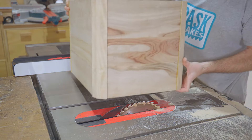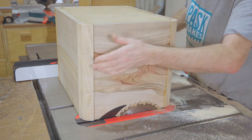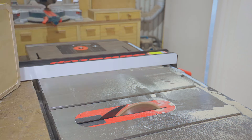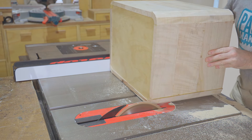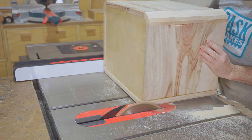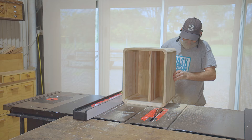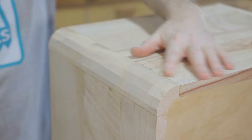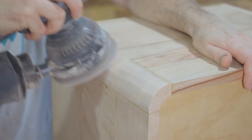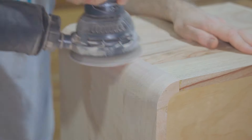Next I'm setting the blade to 22 and a half degrees and making all those cuts to form a curve of sorts, which I'll then be able to smooth out with a sander. I just need to trim the last bit of waste off flush with the panels with the blade set at 90 degrees. By moving the sander consistently it was very easy to smooth them out and form an even curve, and each corner took less than a couple of minutes with a 120-grit disc.